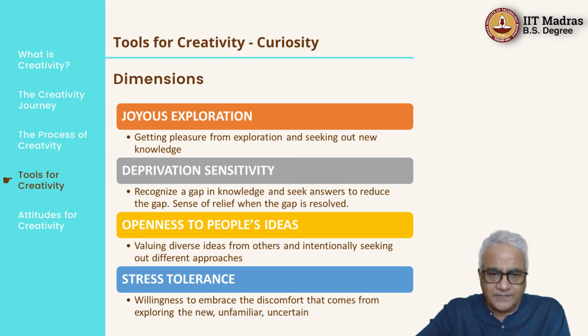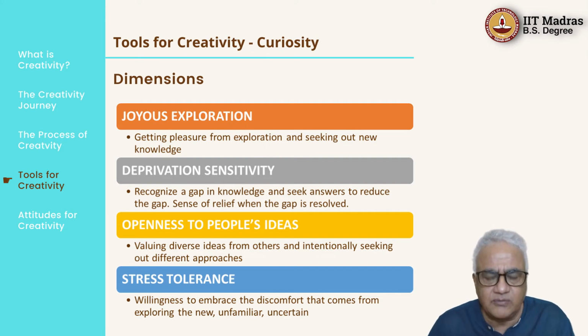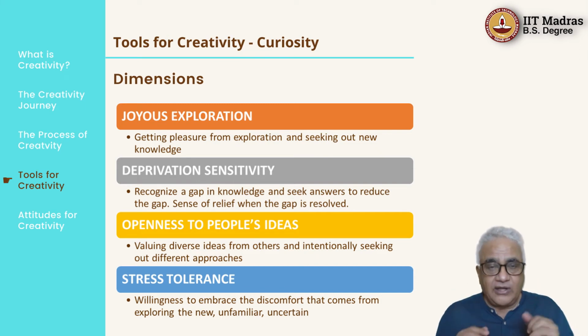And finally, stress tolerance. Willingness to embrace the discomfort. You sit for 2.5 hours in front of the movie on the edge of your chair. It's okay for you to be uncomfortable for 2 hours because you want to know the end. So you tolerate that stress of not knowing.